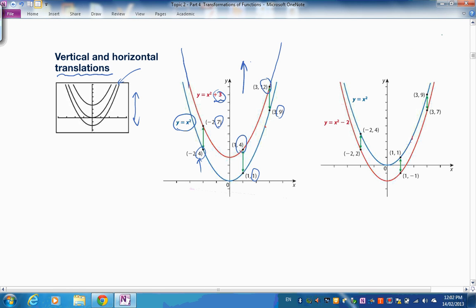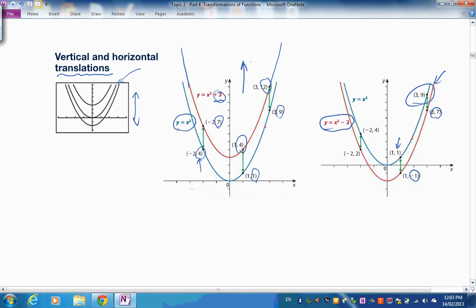And over here, if we have a look at x squared take 2, the red one, then when we square it, over here, 1 squared is 1 on the blue one, but then we take 2, and so that point goes down to neg 1. When we square 3 on x squared up here, we get 9. But if we take 2, go down to 7. So that's a vertical translation. And you can see that the number on the end that's been added to x squared indicates the size and the direction in which that graph's going to move vertically or parallel to the y-axis.